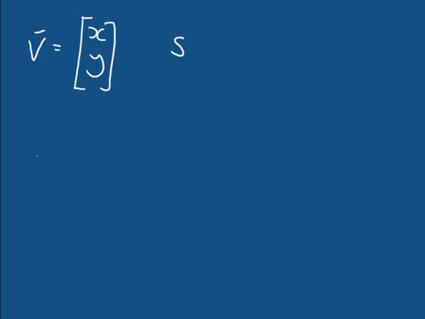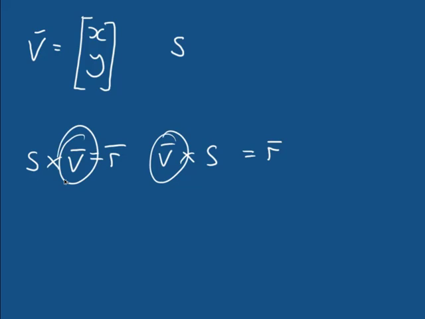Now, as we know, we could multiply this in two ways. We could take s and multiply it by v, or we could take v and multiply it by s. In both cases, by definition, they're going to result in a vector, and that vector is going to have the same number of components as the vector in our multiplication. So in our case, that vector result is going to have two components, and as we're actually going to see, by definition, they are commutative. That is to say, it doesn't matter which order we multiply these in, they are equal. But I am going to show why they're equal in a second.